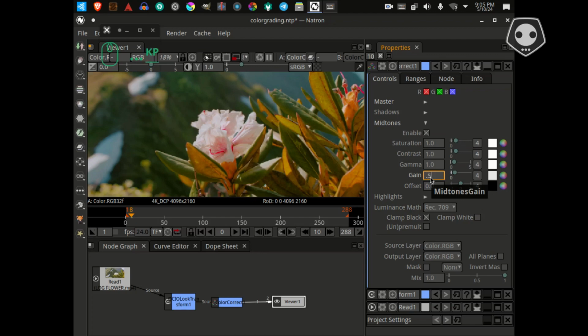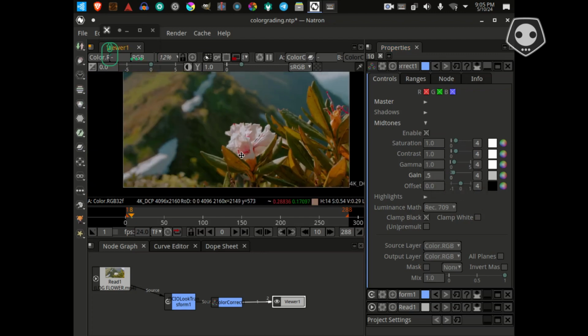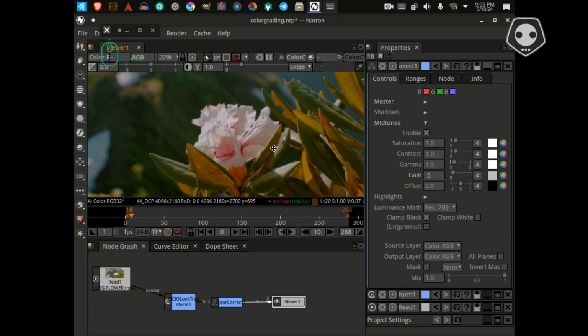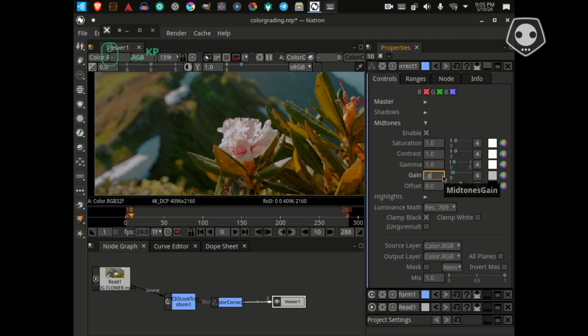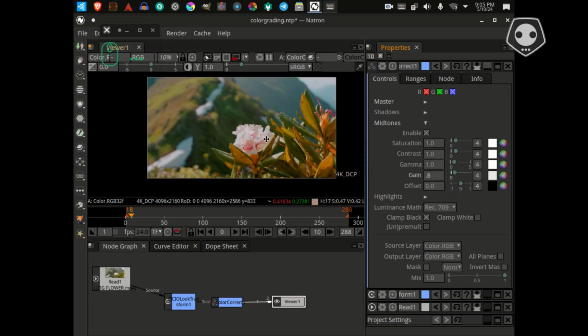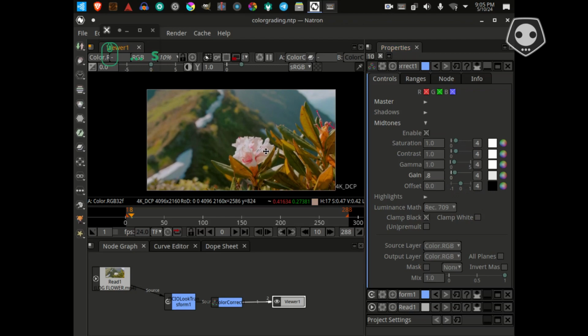Let's scale it down to 0.5. You can see here 180. This is okay. This is the mid-tone.